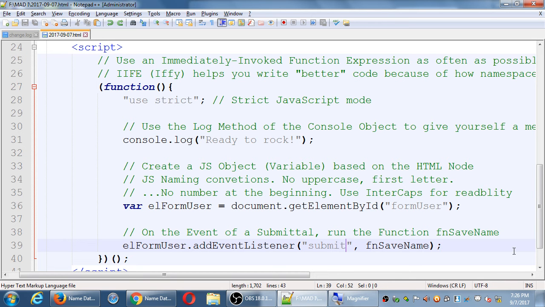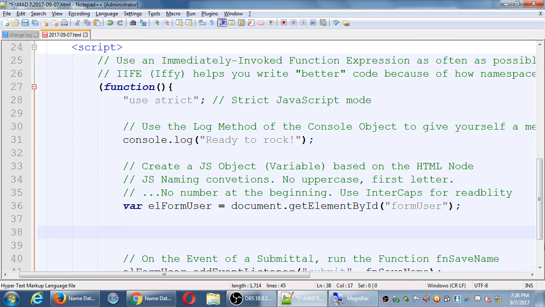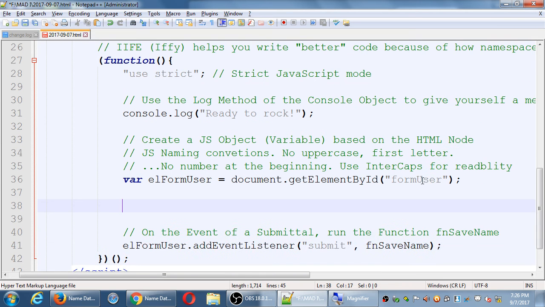Just like last time, we're going to back up and add the function definition before, because the order of the code does matter. JavaScript will be processed from top to bottom. If we were to define what the function is afterward, it may or may not fully work depending on the browser, again, the browser interpretations. We're trying to reference something that doesn't exist yet.